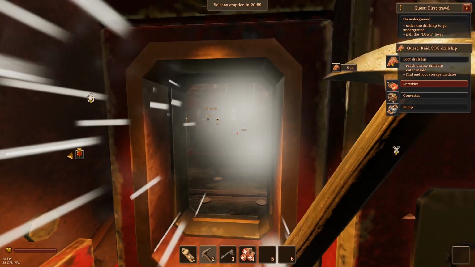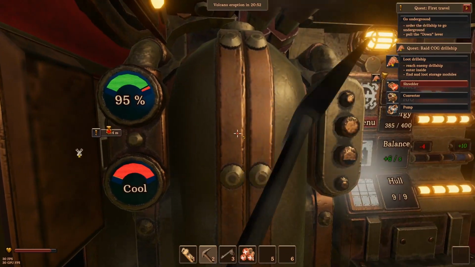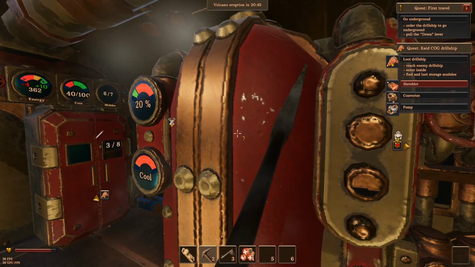There'll be some really good stuff in here. Upgrades for our drill ship. And these are the cog producing stations. Destroying them prevents them from spawning more of them. No, you don't, buddy.